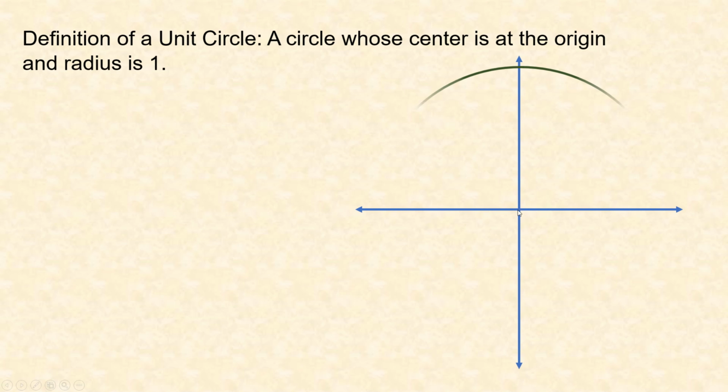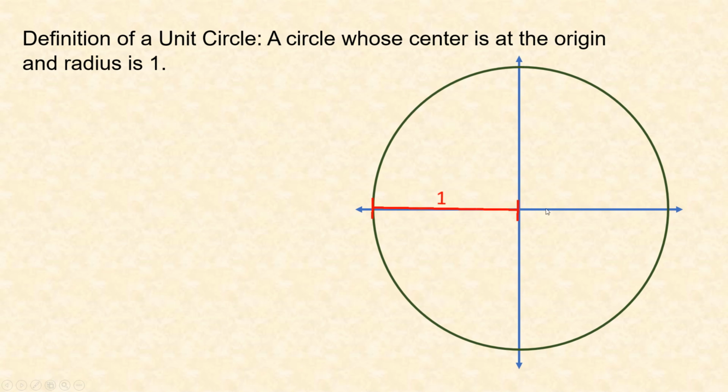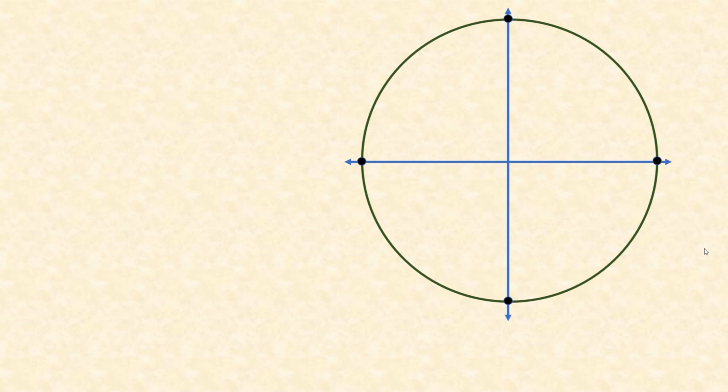So here is our circle. The radius is 1, right? So every one of these radii here on the coordinate plane, they're all 1. Okay. So you go around and you see every radius is 1. And it doesn't have to be on the x and the y axis, any radius. Okay. On the unit circle, the idea is that we want to find points on the unit circle. Okay, we want to find the x and the y coordinate on the unit circle.